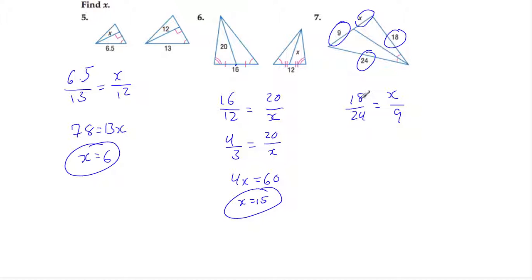So again, 18 and 24 have a common factor of 3. Sorry, they do have a common factor of 6, don't they? It makes the multiplication so much easier, though, because they both have a common factor of 6. So this becomes 3 to 4 equals x to 9. Cross multiply to get 27 is equal to 4x. So x is equal to 27 over 4. And that's it. So again, get lots of practice, work your best through these problems. But remember, so much more follows that similar scale factor proportion than just the sides.